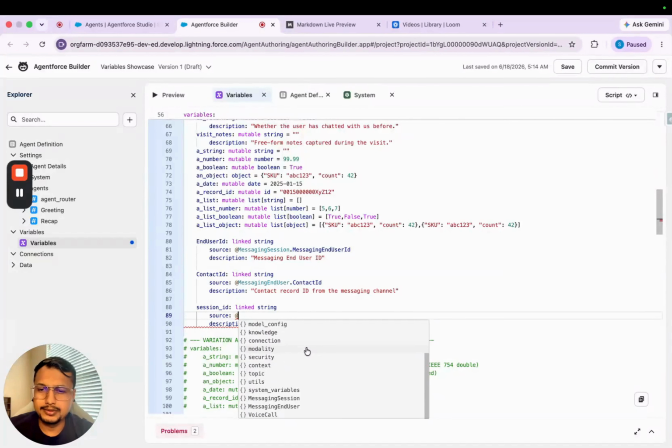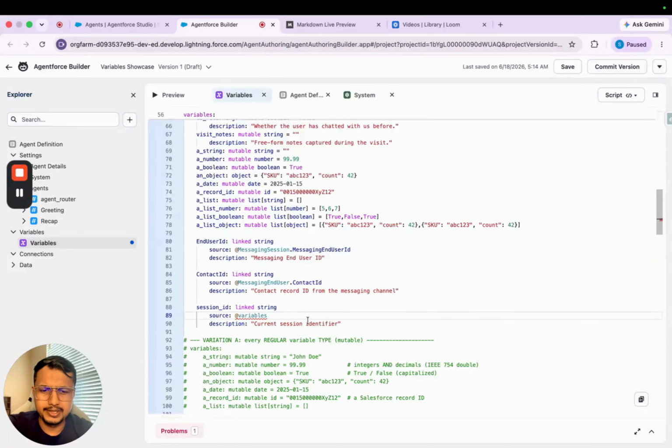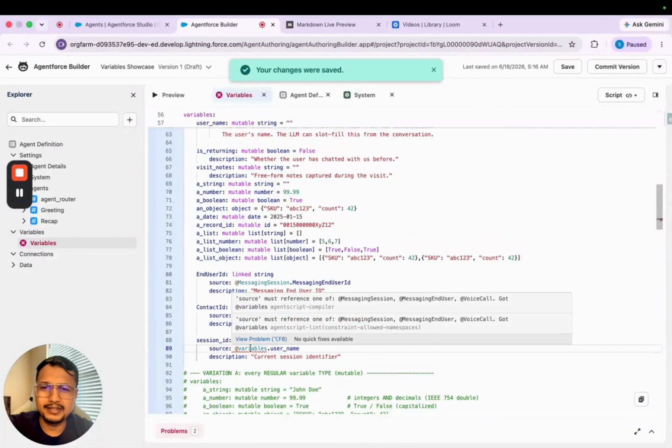What if I use a linked variable like regular variables, like a mutable one or a non-mutable one? Let us see. I will use variables dot, let's say, username, and if you try to save it, it's giving me an error.